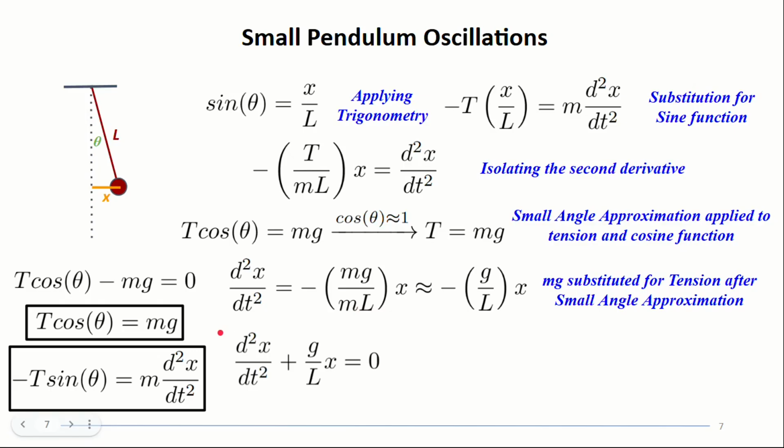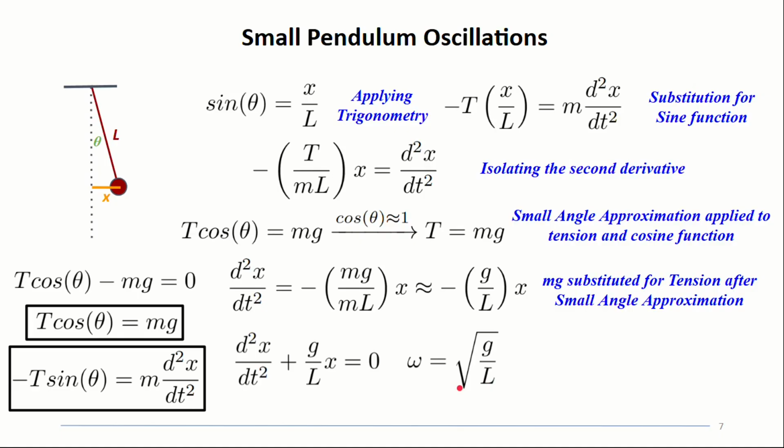And then what you find is that you get an equation that is going to be very similar to what we saw before with the mass spring system. You get a second derivative of x with respect to time here, just like the mass spring system. And then you happen to have some angular frequency squared here. So in this case, it's going to be g over L, while for the mass spring system, it was different, times x. And that's all equal to 0. And thus, you get your angular frequency is equal to the square root of g over L.